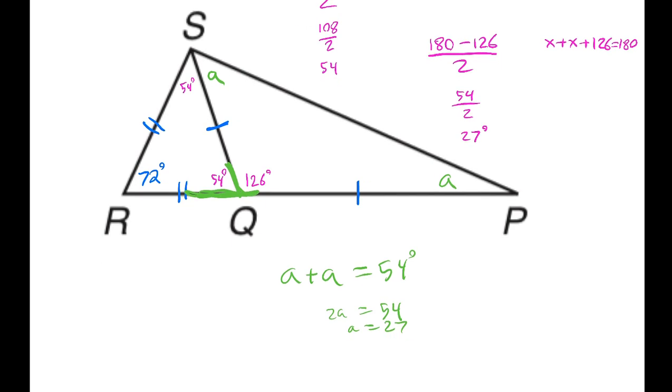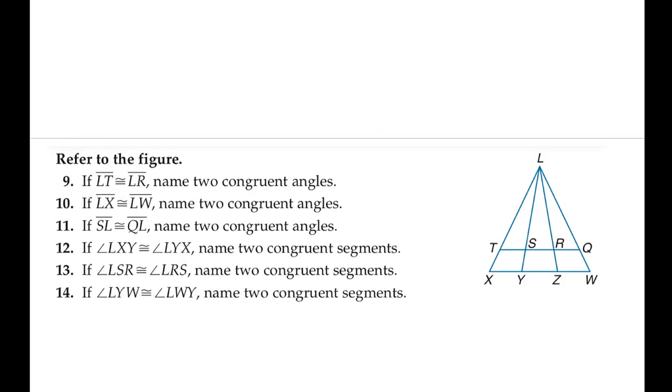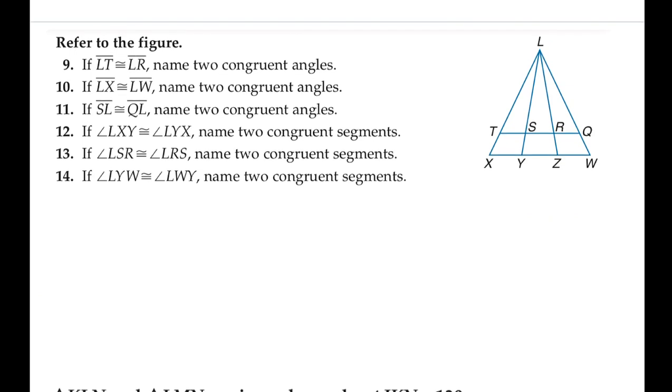Now that's not something you need to recall. We don't use the external angle theorem that often, but that's something you could use there. Or you could have done it in a straightforward sense. So this is 27 degrees, this is 27 degrees, and it just asks for one of the angles. So it asks for this one. Okay, cool problem. So let's look at this picture.